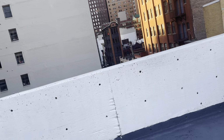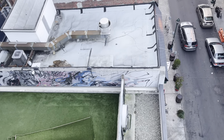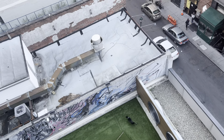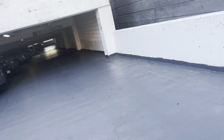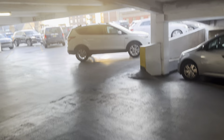And now, over here is the rooftop of this building. I think it's gonna get it. Yep, you got it. And then we go over here. That's actually a van, I believe. Yeah, there's nothing down there, so we're gonna go this way. So what I'm gonna do is I'm gonna go down here and then go up here.